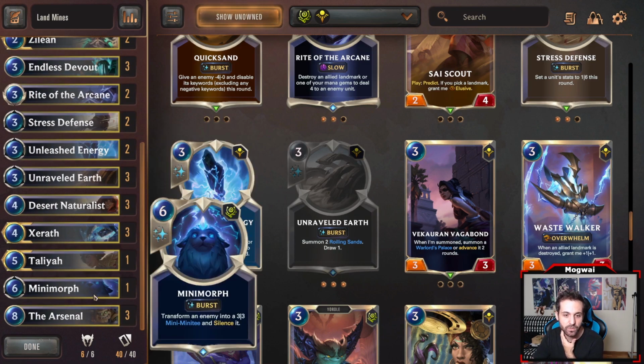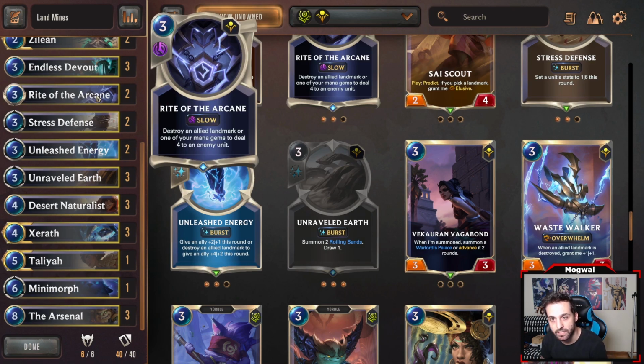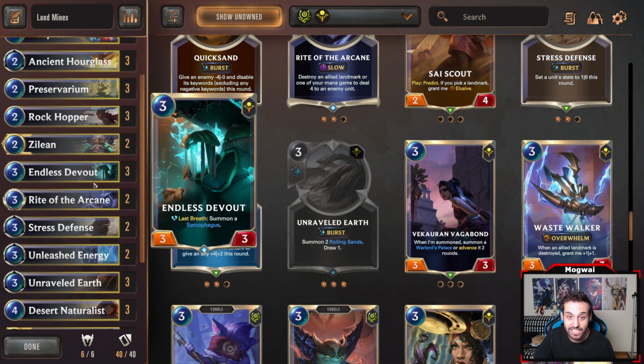And we got Minimorph as a 1-off. I'll also say Stress Defense to protect us against big, elusive, or overwhelm attackers, etc. We also have a couple of copies of Rite of the Arcane. This is XERATH's signature spell, which is why we're not playing it as a 3-of, but this card is very important. It allows us to remove a lot of stuff, and it's really good because the 4 damage is very relevant in this meta, as it allows us to one-shot both Vhagar and Senna, amongst many other units like Draven. And with XERATH on the board, it gets really, really funky.